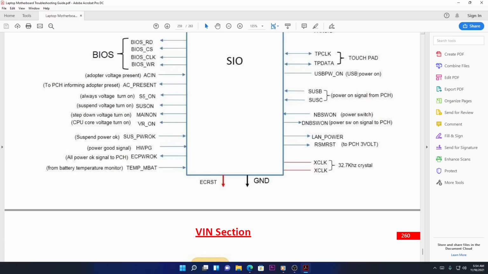Alright, this is a touchpad. Even a touchpad as well. The touchpad is being controlled by what? By the startup chip. All the moves are controlled by the startup chip, as well as the CPU. As you can see, the TP talk, TP touch. So if you are having an issue with a touchpad not working and you have checked the touchpad, maybe with 4 or 5 touchpads, and it's still giving you some issues, this is what you need to check.